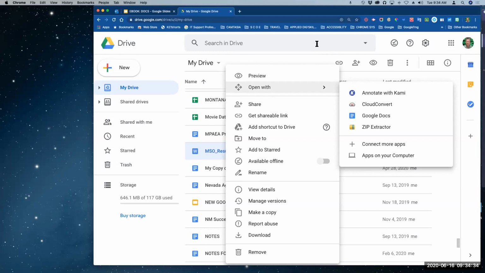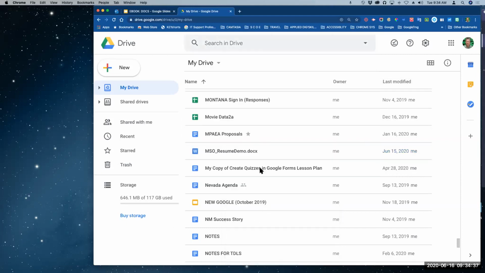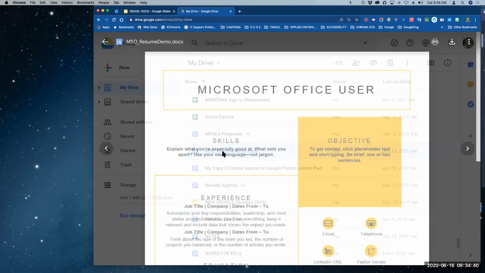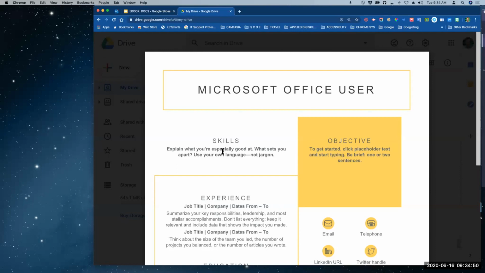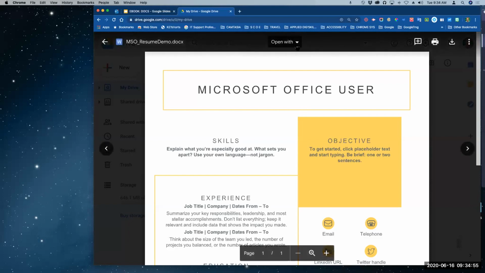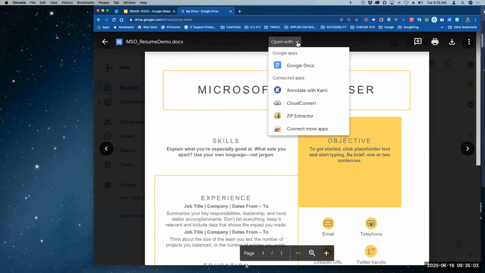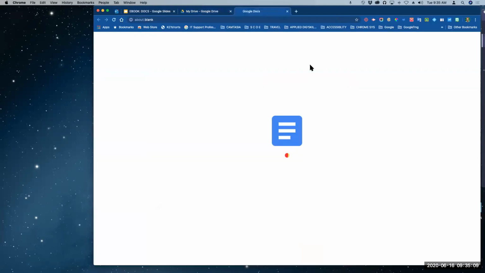All right, I'm going to show you the other way to open it. You're actually going to double click on it, just like you would if you were opening it. And then you're looking at this with the black lines all the way around it in the black frame. You're going, you told me I could edit. Well, we still need to open with. So when you open something up that's a Microsoft format, you should see the Open With option up at the top of the screen in the black frame. I'm going to hit the arrow next to it, and there are my options. So I'm going to select Google Docs. Remember, I could have right-clicked, but here's the important part. You have to wait for the magic.